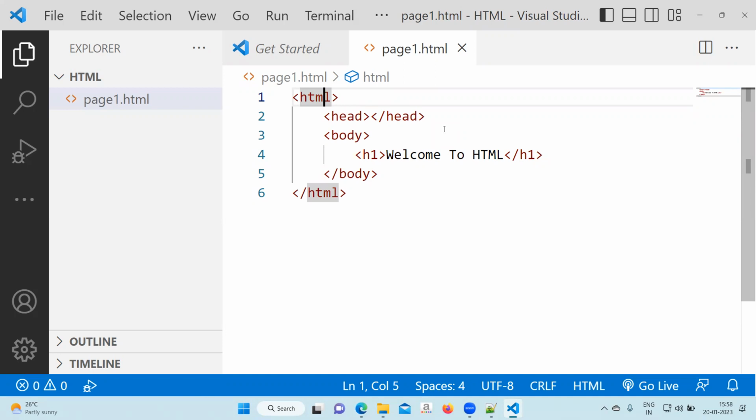So the compiler will not take a long time to understand, and the page execution will happen quickly. That is the meaning of the first line: we are informing the browser that this document belongs to HTML, so don't take long to execute. If people ask in an interview why we start only from HTML, we can say that in this first line we are informing the browser to quickly execute this HTML file.